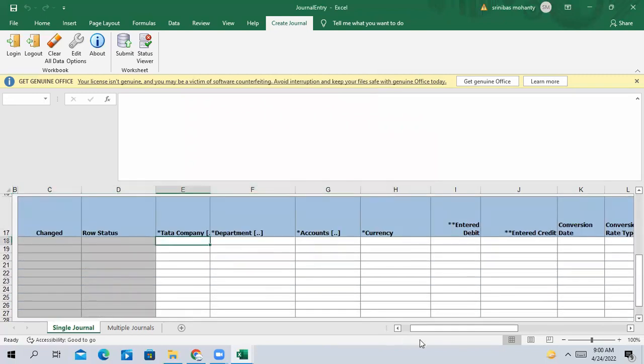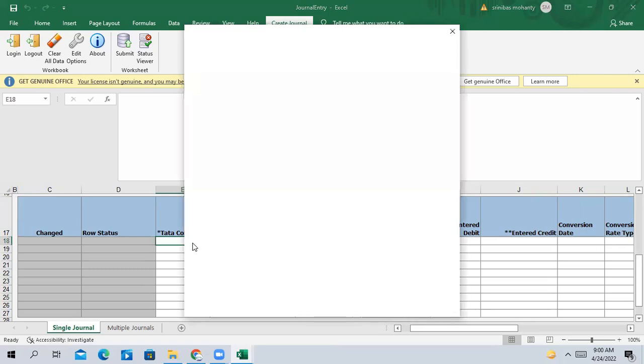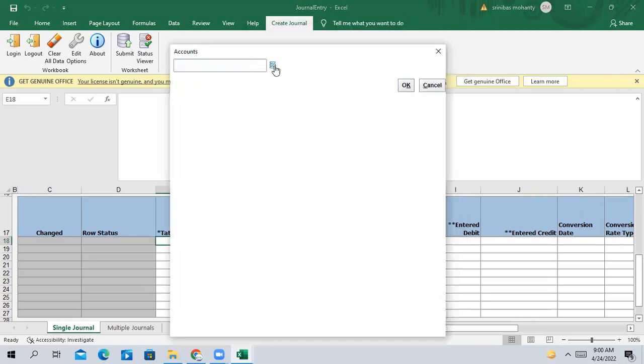Now here you have to provide the segment values, your accounting code combinations, for which company you are loading the journal. Select here. All the account segment values will show here.